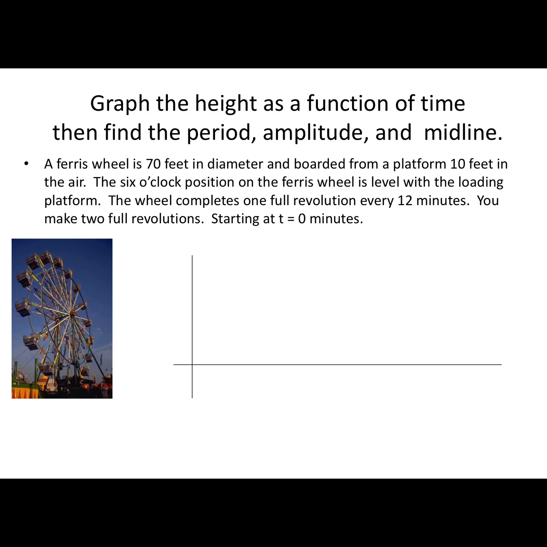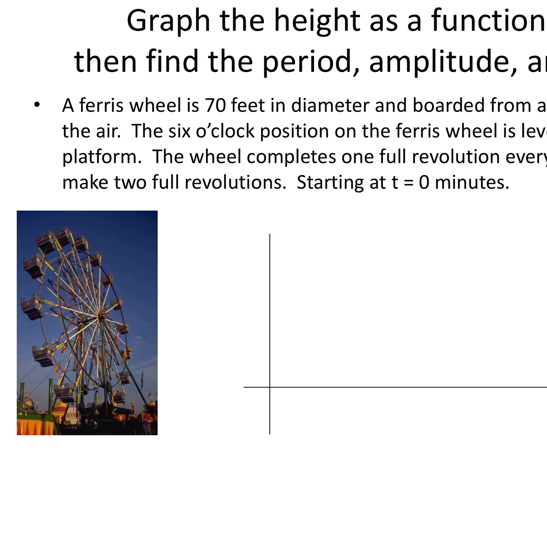Okay, so let's look at that one. There's lots going on here. Let's look and see what it would look like first. I'm going to go ahead and draw my Ferris wheel so we can get an idea of what it looks like. But this time, we're loading this thing 10 feet in the air, so we have a platform of 10 feet in the air. We have to do that before we even get on. Does everybody see that? And so then we can draw our circle.